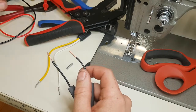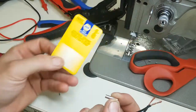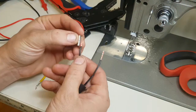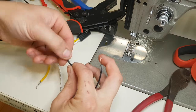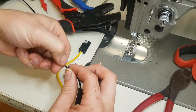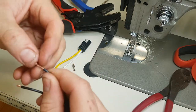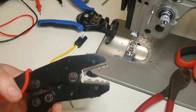I've already pre-stripped all the wires, but you're obviously going to want to do that. I'm going to be using these crimp-type connectors I got from Napa — these are 16 to 14 gauge. The wire doesn't need to be all that long, so I do need to trim some of this back. It can also be advantageous to strip more wire and then fold it back if you're using connectors that are oversized. We can still get away with it, but we want to create a more solid connection by filling these adapters.